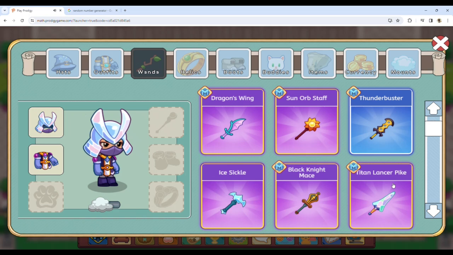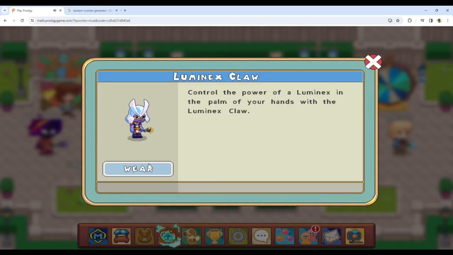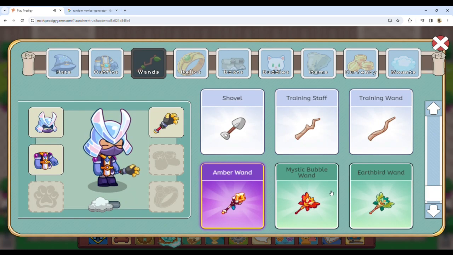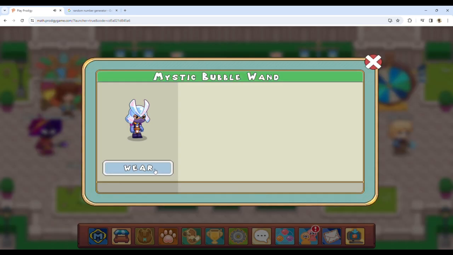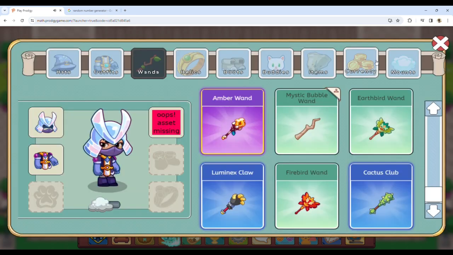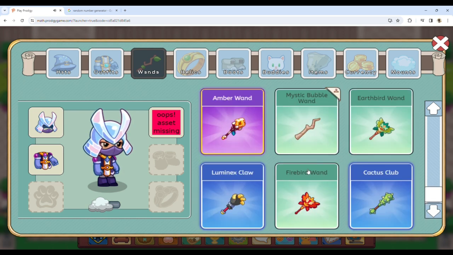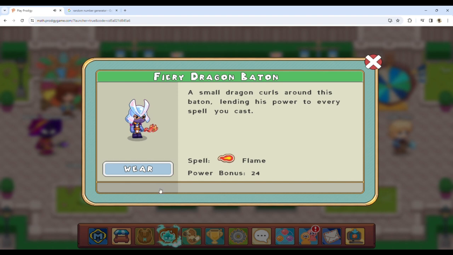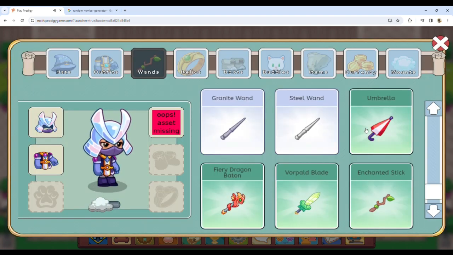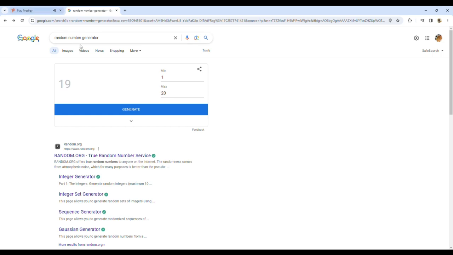Okay, so if I'm just gonna put it for like, bam. Even this, it has a description, like Mystic Bubble Wand? That's not a bubble wand. Firebird wand. Wait a minute. Oh, bro. Oh, boy. Mystic bubble wand. Oh, wow. That's a baton. That's sad. Umbrella. I'll just use that. Okay. On to the battle.